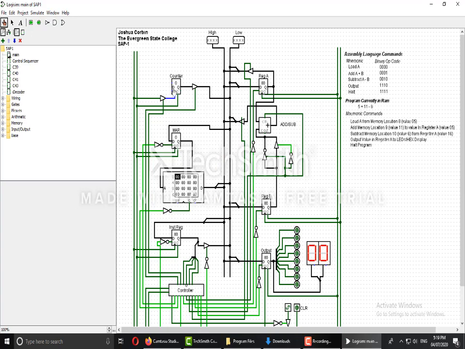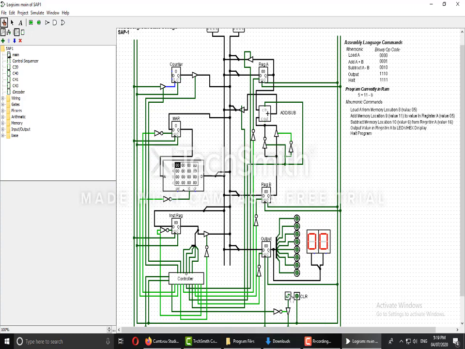We have a counter, a memory address register, and a RAM, which is basically a programmable ROM. We have an instruction register, a controller sequencer, register A, an adder subtractor, register B, and an output, which is a binary display or a 7-segment display. You can use this clock as input. By clicking it, it gives one tick of the clock, so by clicking it twice, it gives one positive edge. And this clear button is used to clear everything.